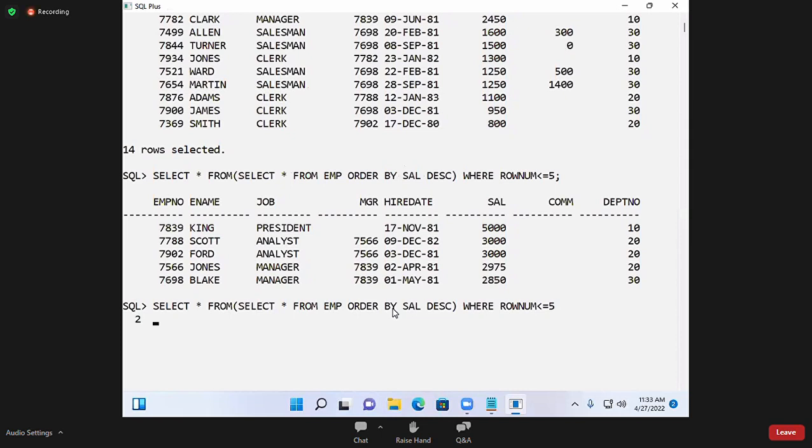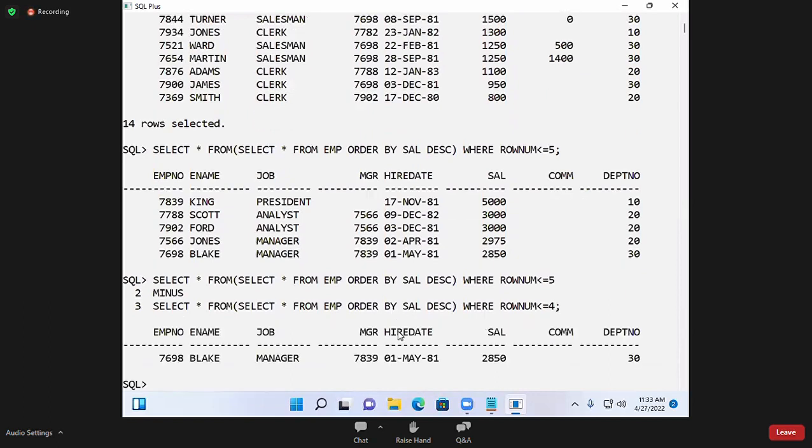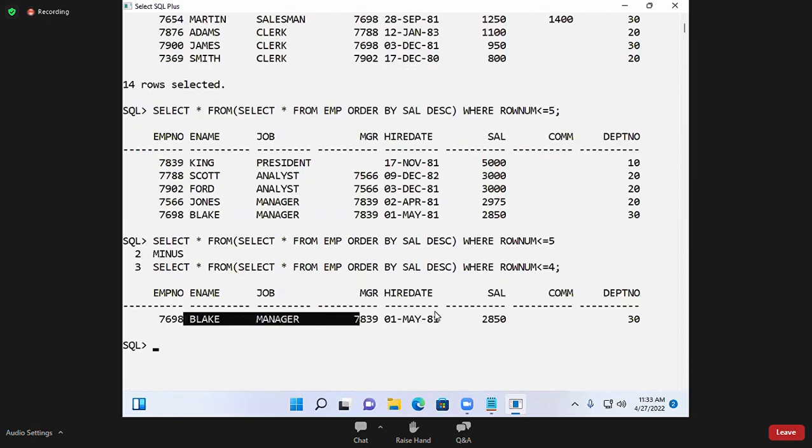Then what do I use? MINUS, with ROWNUM less than or equal to 4. So 1, 2, 3, 4, 5 on the left side and 1, 2, 3, 4 on the right. The first 4 match, but the 5th row is not matching on the left side, so the 5th row comes out. So Blake is the 5th highest salary row information. Okay, write it down.